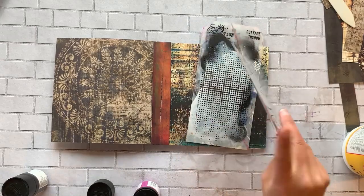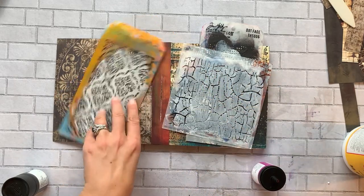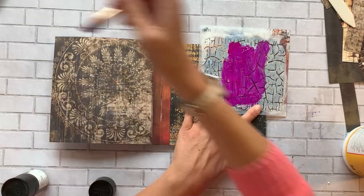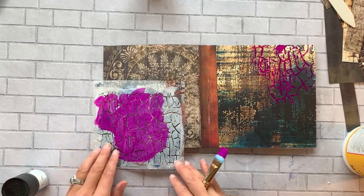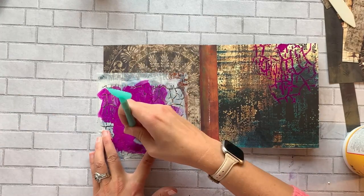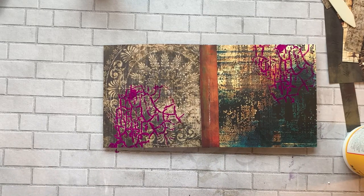So let's go in with some stencils to make this background even more interesting. I'm going to use this Liquitex acrylic gouache in the fluorescent violet because I think that's going to pop nicely against this kind of dark blue background. That is pretty nice. Let's do it again on this side, shall we? Okay. That's looking cool. Kind of wish I would have done it over there, but that's okay. I'll put something over there too.